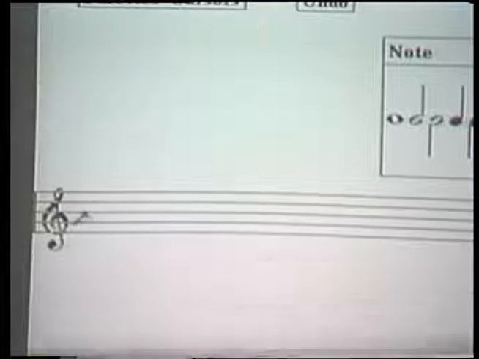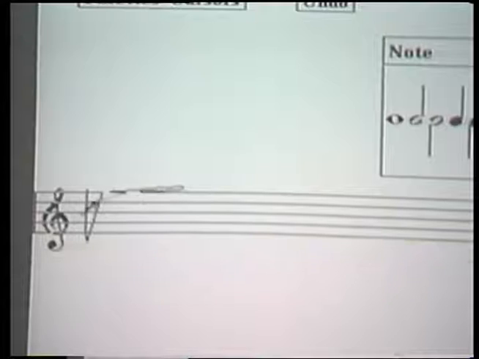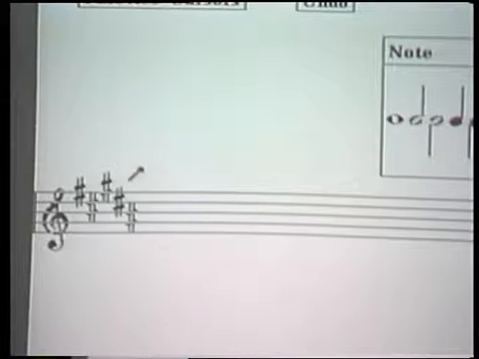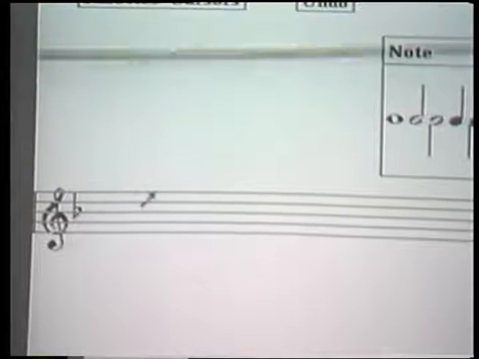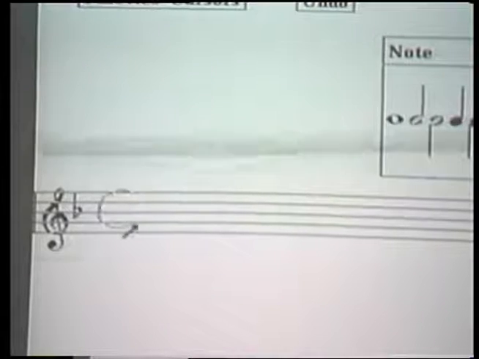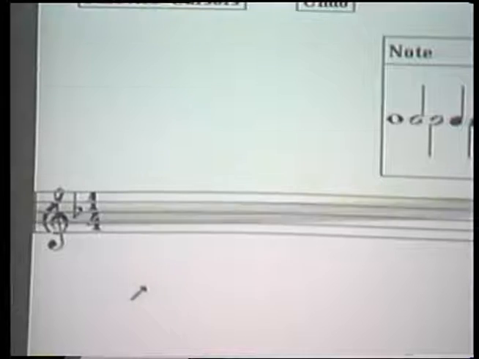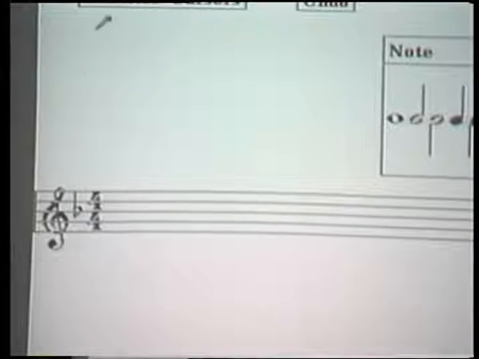A K gives me a new key signature. As long as I hold the mouse button down, moving the mouse up gives me sharps and down gives me flats. The C gesture gives me a new time signature. After recognition, X and Y control the numerator and the denominator of the time signature.